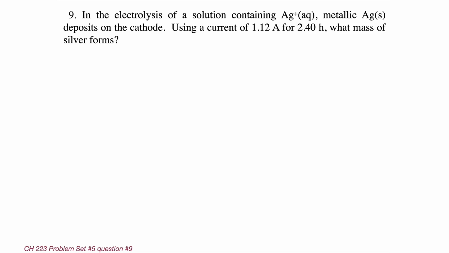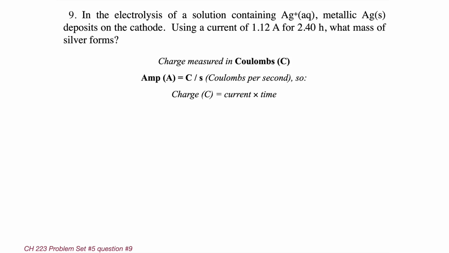So notice here that we're trying to find how many grams of the solid will appear. This problem at first might seem a little weird, but it's actually pretty chill. It's kind of a cool problem to do, and you'll see what's happening. Some things to get started here. All right, charge is measured in coulombs. So the more positive charge you have means the more coulombs you're going to transfer. You can also have negative coulombs, but in this case, positive.